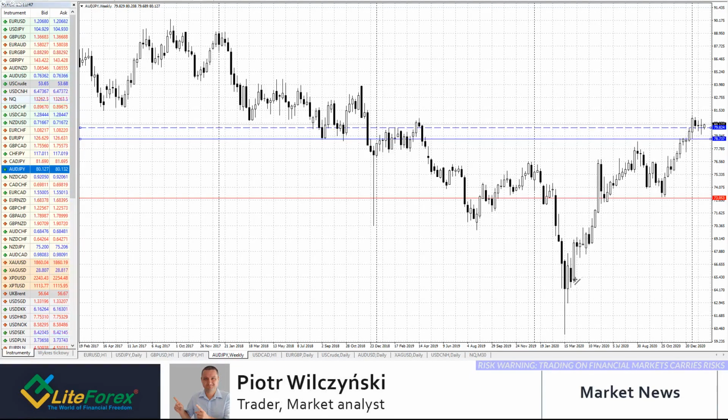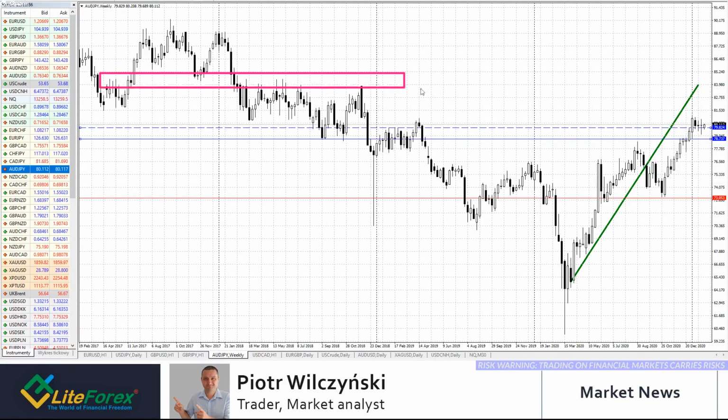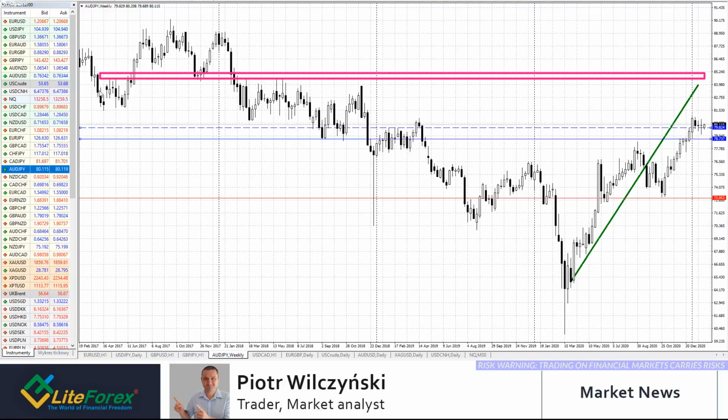There is a little bit of a story behind that chart. We might try to go even as high as 84. In that case, we may want to test the top of that consolidation around 84, 85, and then we are going to hit the top of that broken trend line, right? So that's going to be interesting. As of now, any kind of pullback down towards 80 could be the buying opportunity this time when it comes to the AUDJPY. A move below 80 is going to be a very significant development. Then a close below 78.70 is going to be the confirmation. That's how I see things related to Aussie JPY.